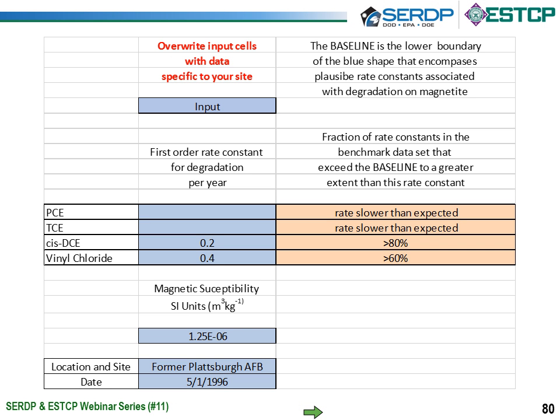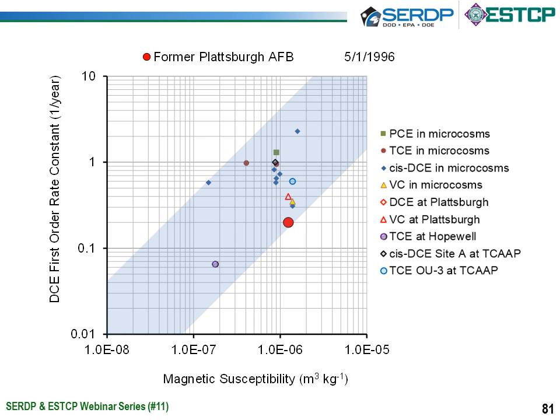So we put those numbers, the rate constants, and the value for magnetic susceptibility, in our spreadsheet, and we find that actually these rate constants are fairly slow. Most of our calibrating database has faster rate constants. And this is how it plots up. Again, the blue shape is expert judgment on the plausible range of values for magnetic susceptibility as a predictor of magnetite and a first-order rate constant for degradation to DCE. It's right at the bottom, but there it is.